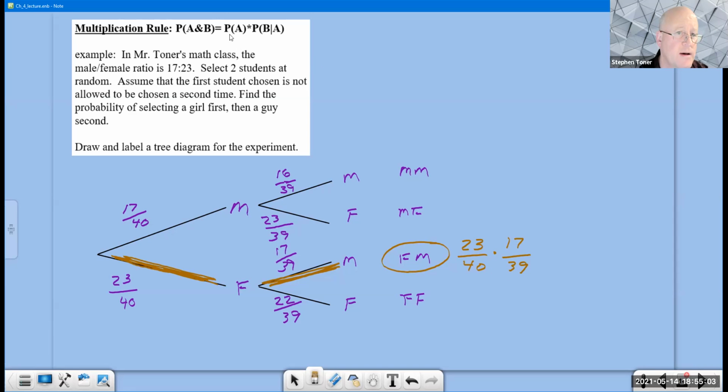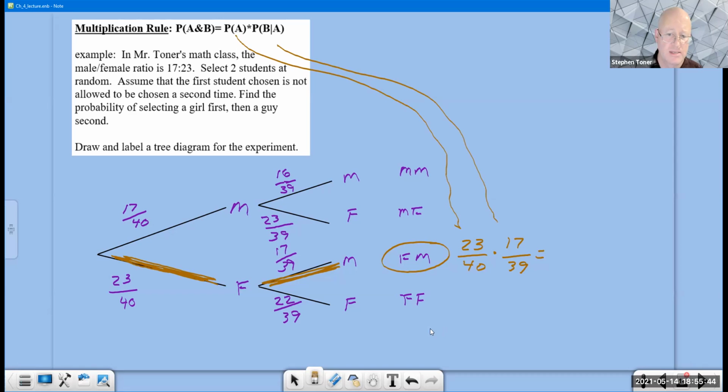Now, the formula up above says probability of A, probability of the first thing. Well, that's really what we just did. And then the probability of B, the second thing, given A. The given that is we've gone down, we've done A, now we're moving up to B. So the second thing that you're multiplying is a conditional probability based on that we drew a female first. So yeah, you're using the formula, but it's a lot easier just to use counting and understanding what is going on that way.